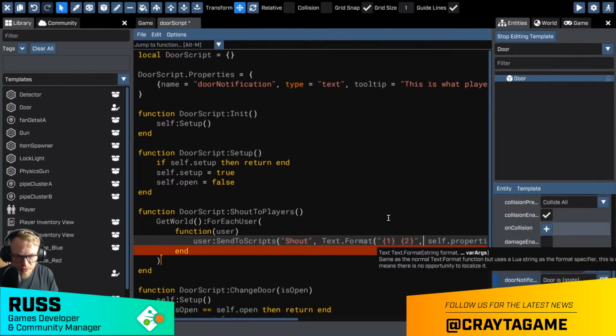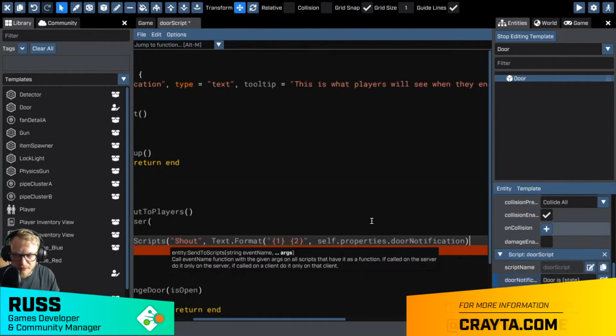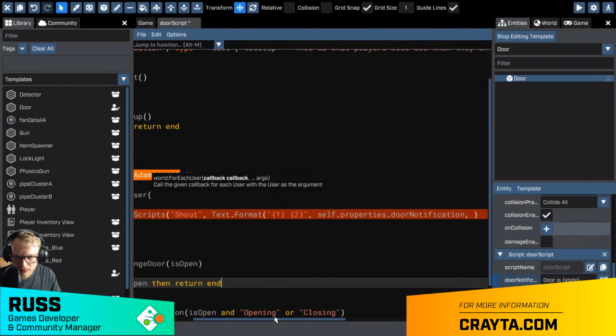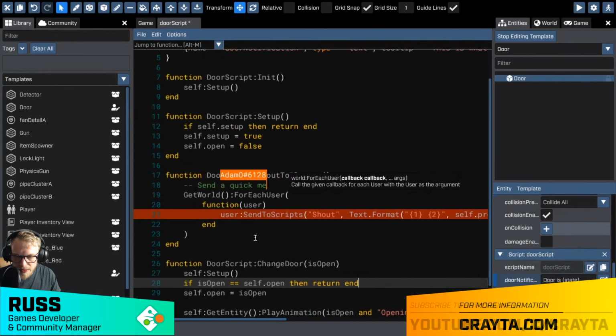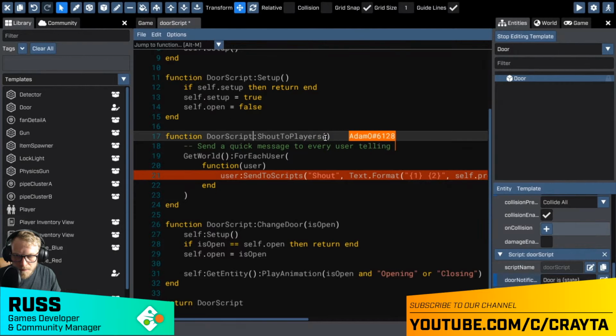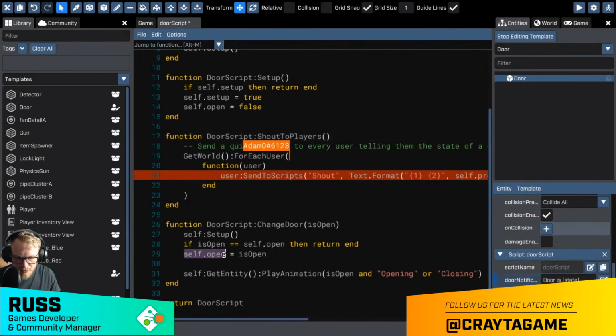We want two parts to this, and we want the message that we have up here. And then, is open is stored as self open, so that'll either be true or false.